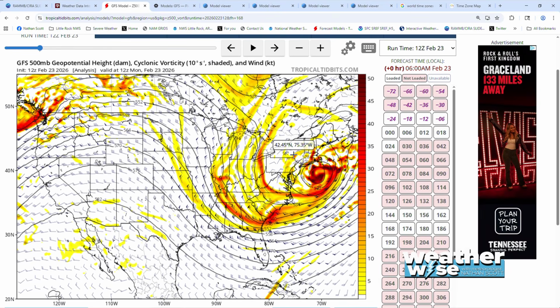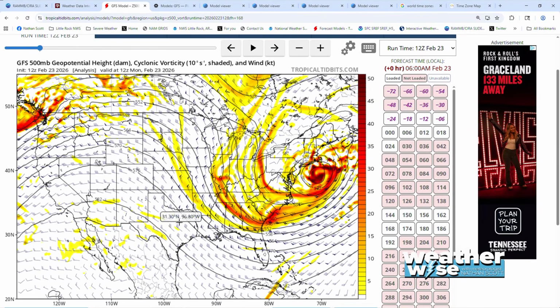And when a negative trough axis makes its way through, then you would have a better chance of more PVA, positive vorticity advection, which is basically more twist in the atmosphere to allow lifting mechanisms to happen and allow for a better chance of storms to develop, or in this case, winter weather. So we have a closed low here also. You see those isoheights are pretty much closed off. So we've got a circle here, a circle here. That indicates it's a very powerful system.